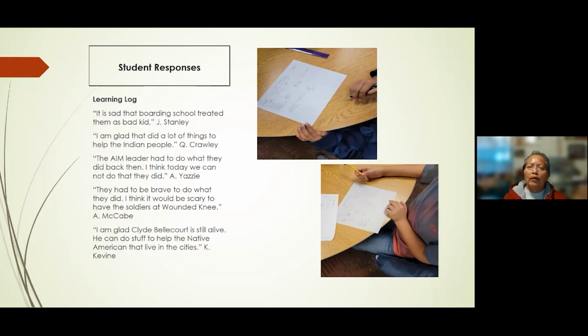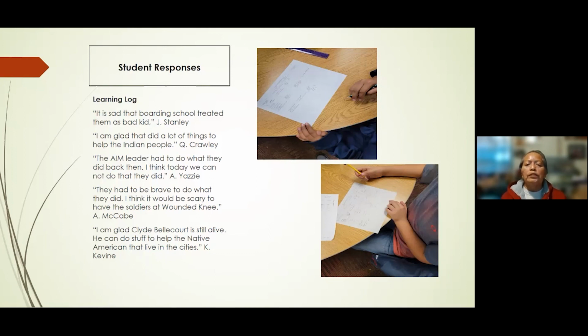And we talked about a lot of these quotes they put in and said, why would it be like that today? Why would you be scared of that today? And what are the changes that are happening today? And the last one, Keo stated, I'm glad Clyde Belcourt is still alive. I think he's one of the main leaders that's still alive. The others have passed on.